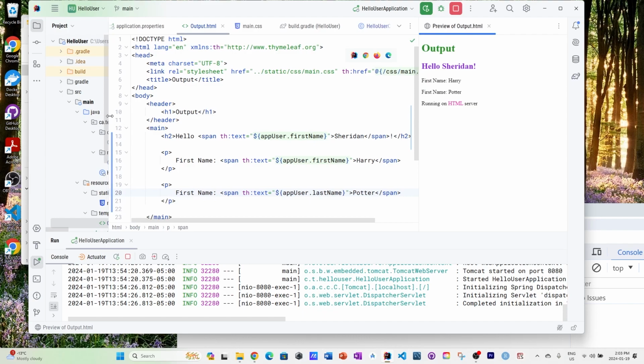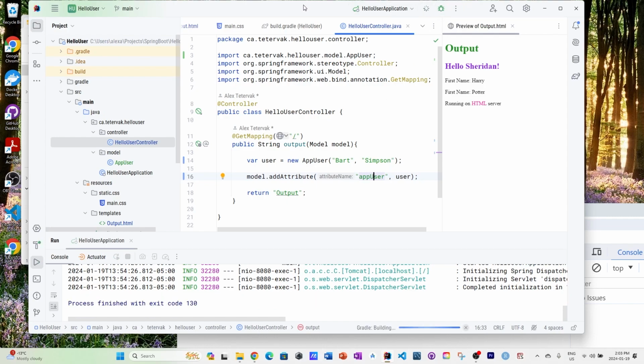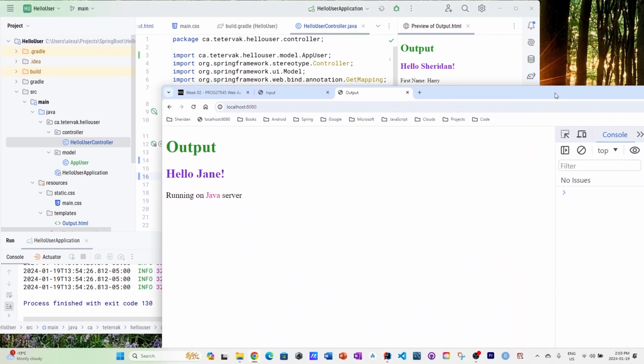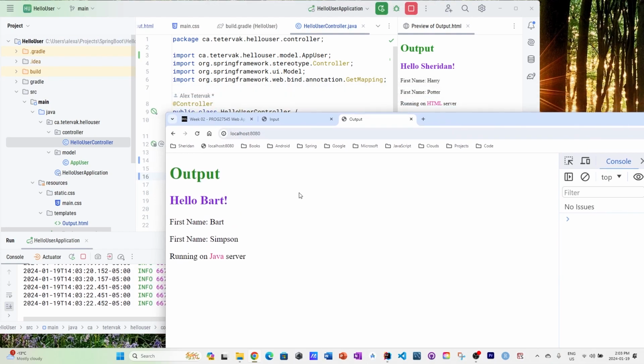So let's see if my controller is fine. So I added Bart Simpson, I added, yeah. So let's stop it and run it and see if it shows. It restarted. Bart Simpson, yeah, Harry Potter is replaced with Bart Simpson, right? And this is Bart. What if we want to join it?